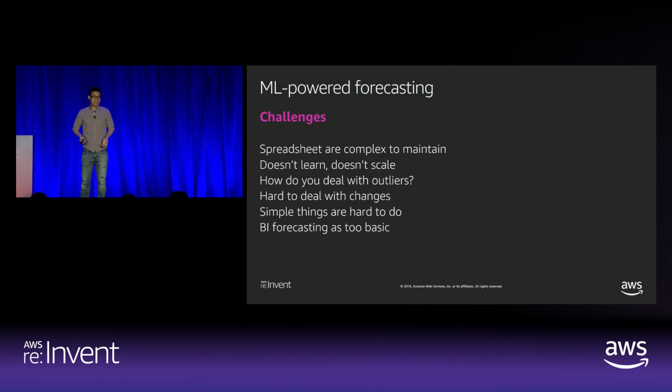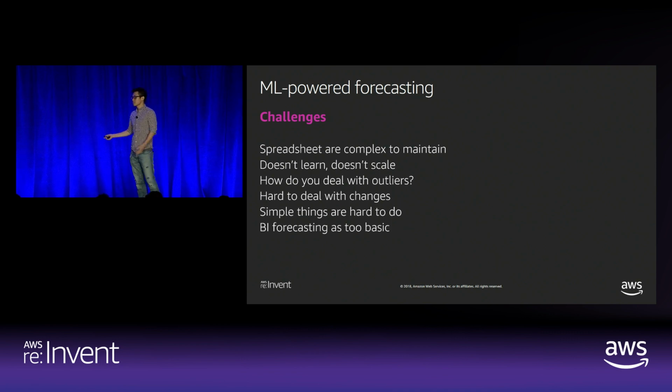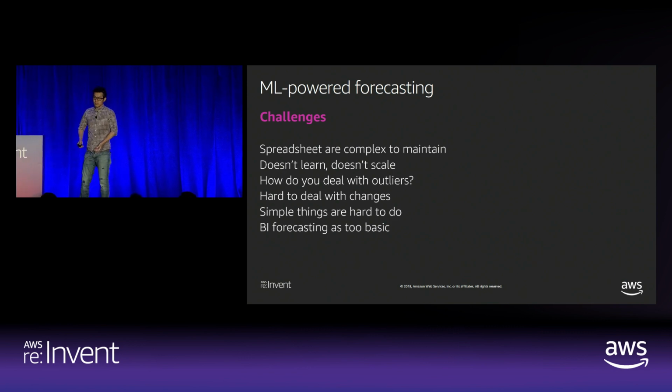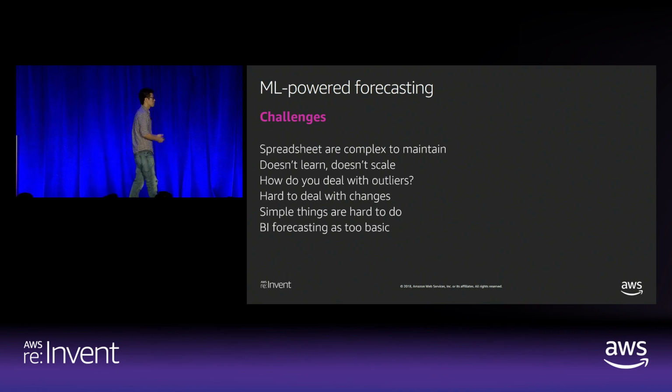With forecasting today, some of the challenges are, for example, most people use spreadsheets to do forecasting. You build complex models and logic into it that over time just becomes too complex to maintain. And as you have new data, you need to keep updating those models, right? And it doesn't learn automatically. And there are various real-world complex situations that you'll not be able to handle.